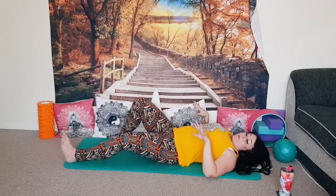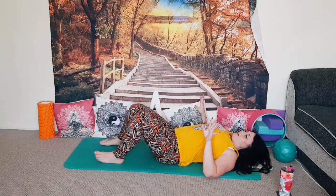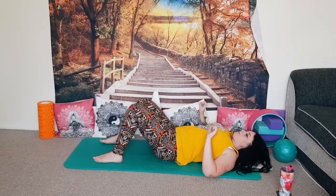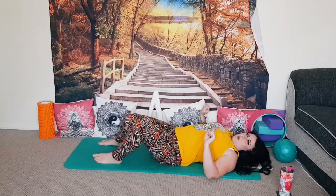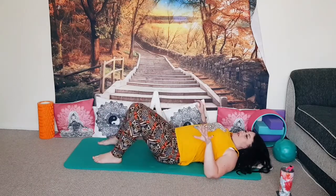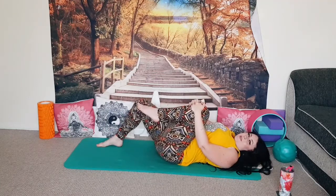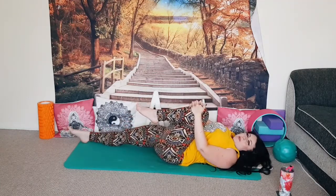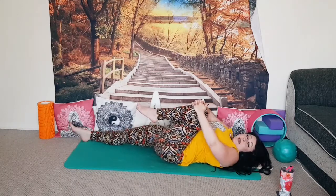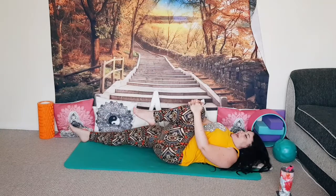Bring the foot down, bend the right knee as well. And just very slowly move your knees from side to side. Well done, very good. And then just push the low back down. Let's bring the right knee close to the chest. If you want to straighten the left leg down to the mat, relax your shoulders into the mat. Relax your neck.